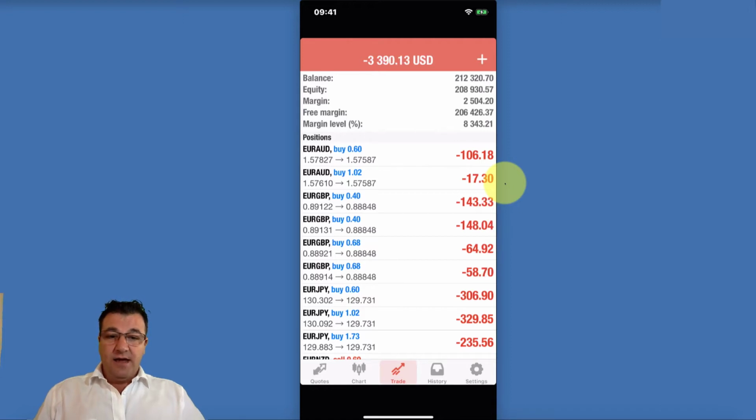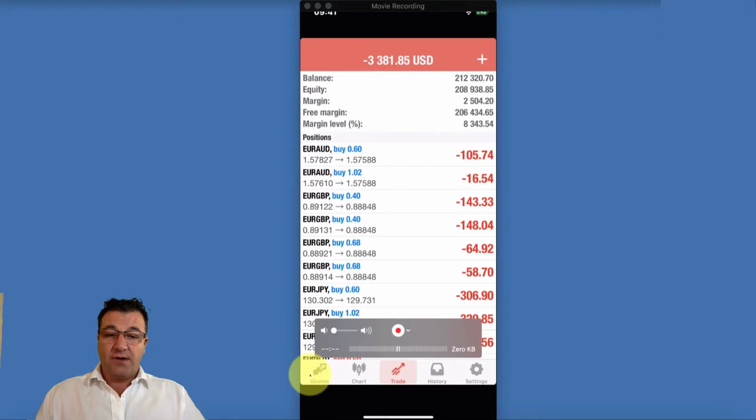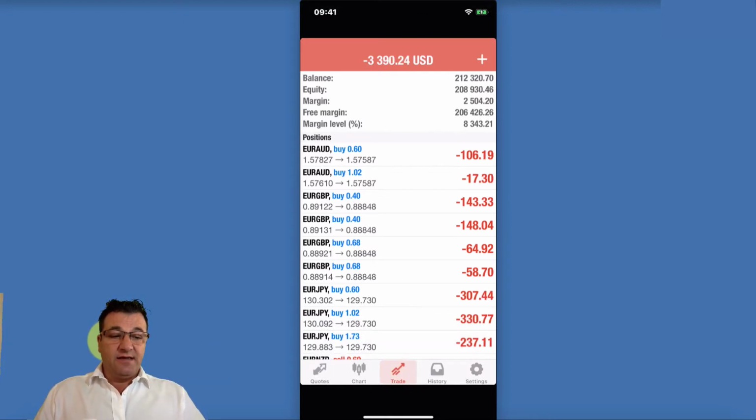So when you logged in, I'm sure that you get to this page over here, which is the home page, and as you can see at the bottom here, it says trade. Okay, so trade is basically the open trades that you currently have in play right now. So the bot has opened a certain amount of trades for you automatically, and usually they're in negative territory, and they'll stay in negative territory for a while until they go into positive territory, and then they will close out.